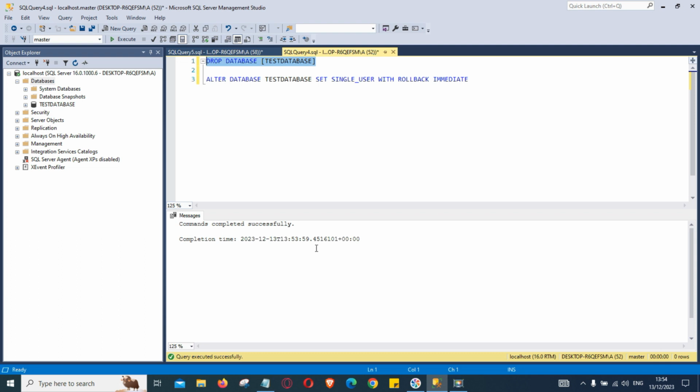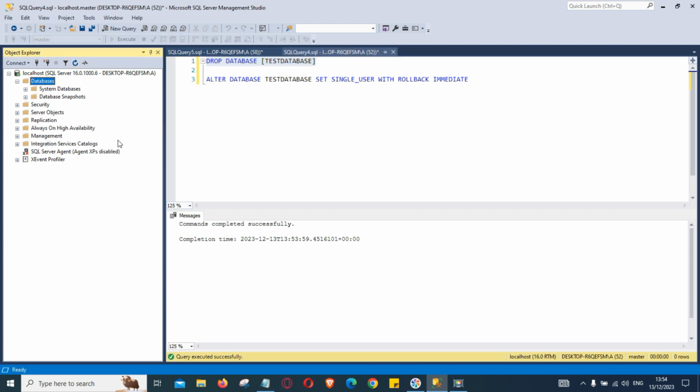And as you can see, the database has been deleted. If you click the databases, click refresh, that database has been deleted. So this is how we can delete the database.